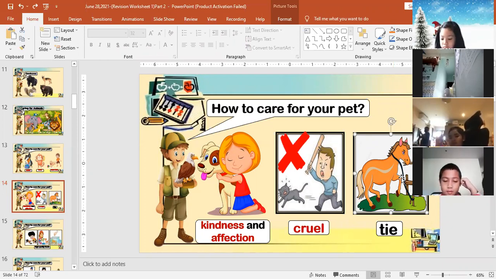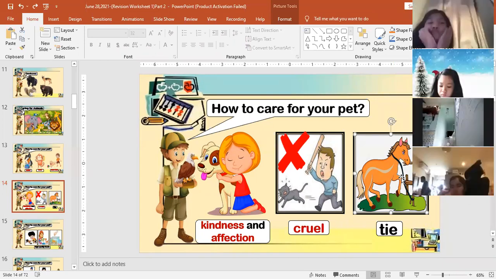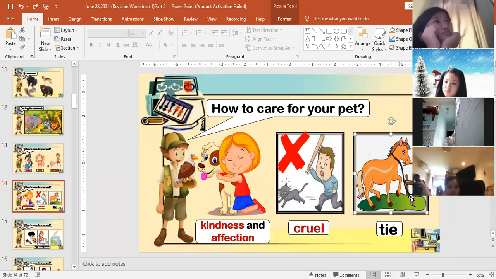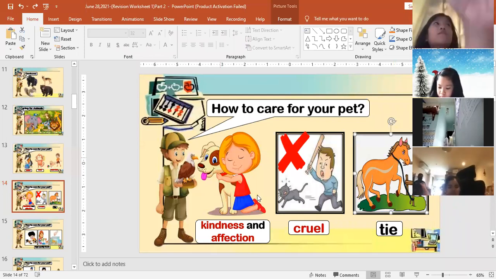Yes. What pet do you have in your house? Cat. Do you put a tie on the neck of your cat? Do you put this one? No. I didn't hear you again please.